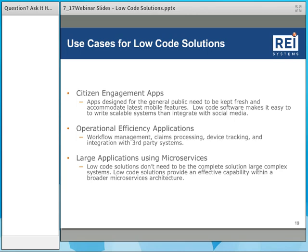We need to be able to use mobile interfaces because so much traffic is mobile these days, and be able to adapt to those different screen sizes very easily. We need to be able to interact with things like social media. So when I have a public application, I want it to be able to leverage things like Twitter and Facebook as part of the normal ecosystem of tools that users come to expect. So something like Outsystems is ideally suited for these types of applications because it simplifies the process to do those so quickly.